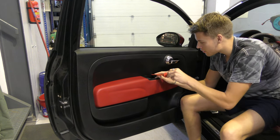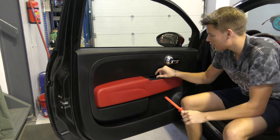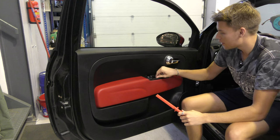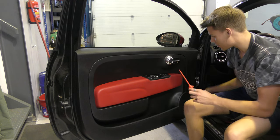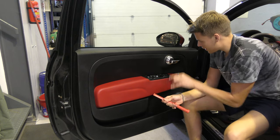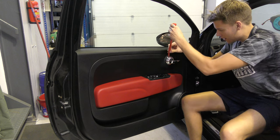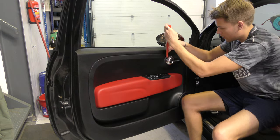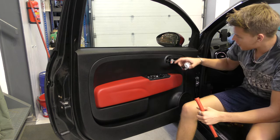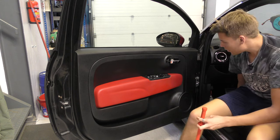So a little pry tool in there, start in, it could be a little bit tricky there, there it goes. Little cover, leave that in there. That reveals two size 5 Allen keys, which I'll undo in a second. And this cover, there's a little pop-in bit at the top and on the side here. So I'm going to start at the top. There we go. So that reveals the screw hole there. And now it's time to just take them out.